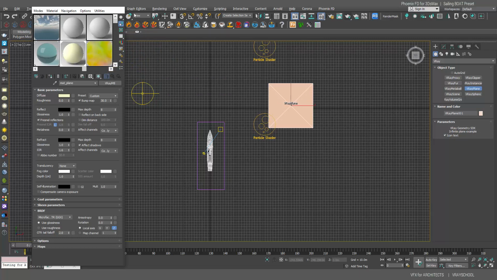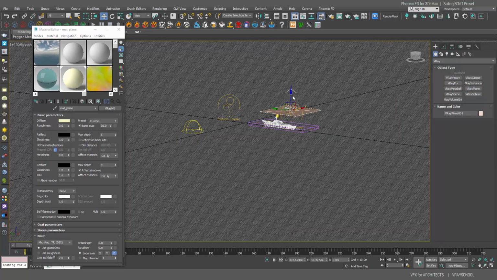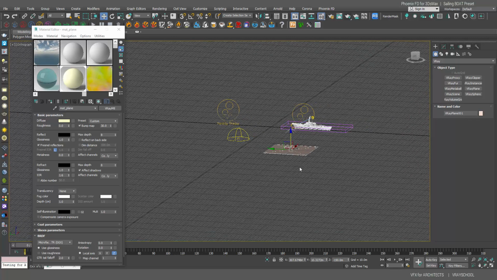And this guy, we actually need to put it much lower below the ocean, like minus 50, 150. Okay.